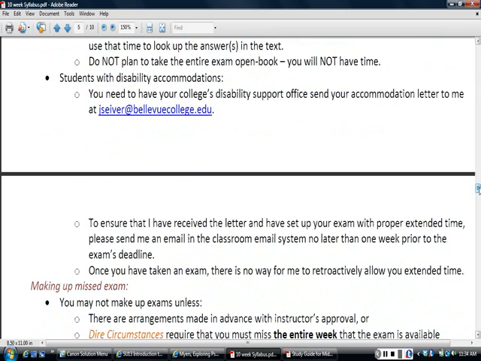Now, if you have a disability accommodation, this is an assessment that I would accommodate disability requests for. The quizzes I don't, because you have a fully week, and they're all open right now. There's no reason to get any accommodations on that.